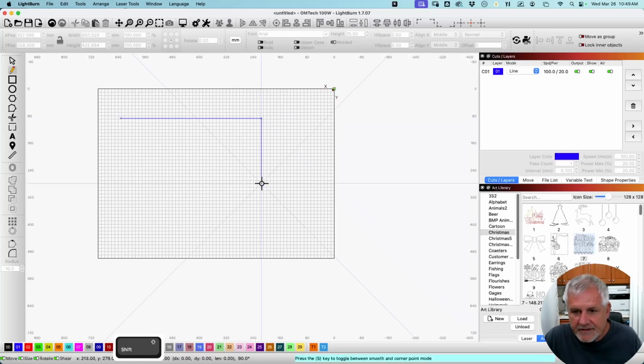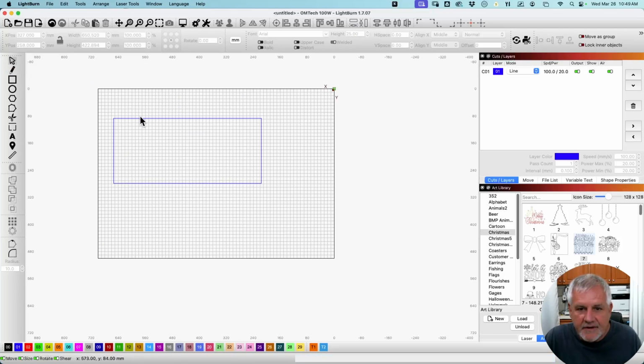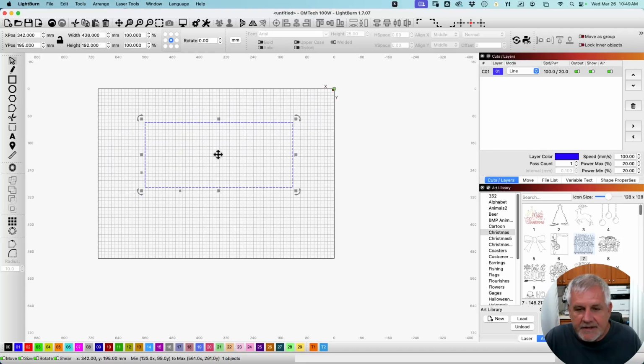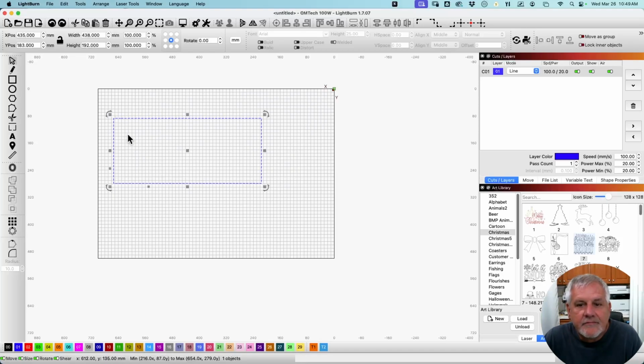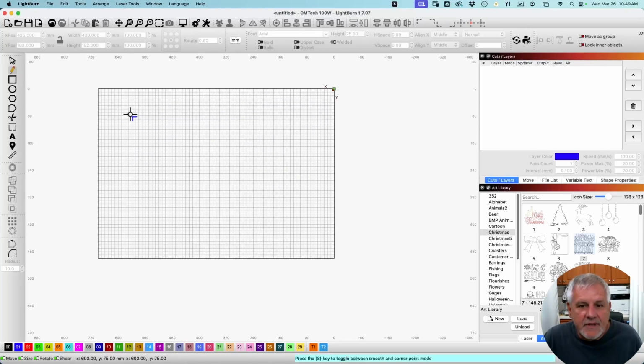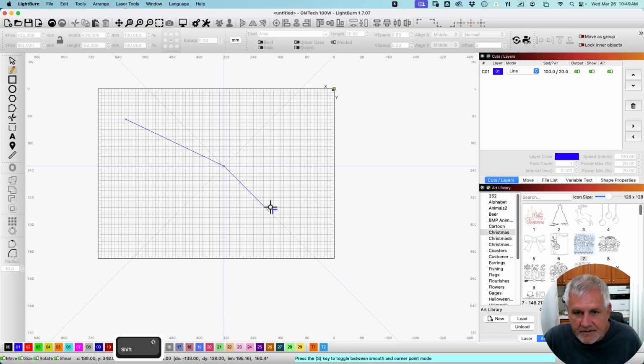Again, if you want to go straight down, click, hold shift, straight across, and bring it back up and click. And right there, you see where the cursor changed. That's going to close this shape. I right click to get out of there. And now we have a rectangle. So that's the simple of the line tool. Just like I say, you can go any direction. You're not constrained to the 45 unless you want to be. See that one, the first line did not go on to 45. It went whatever angle that was.